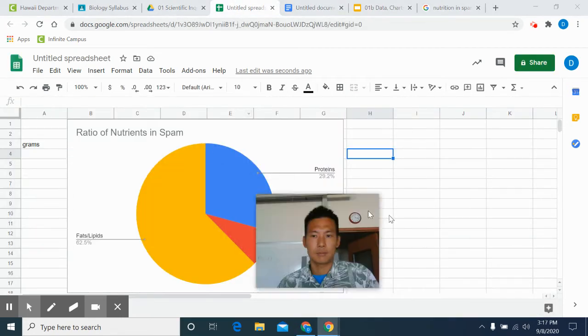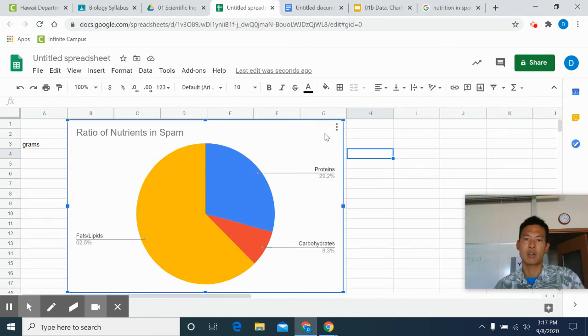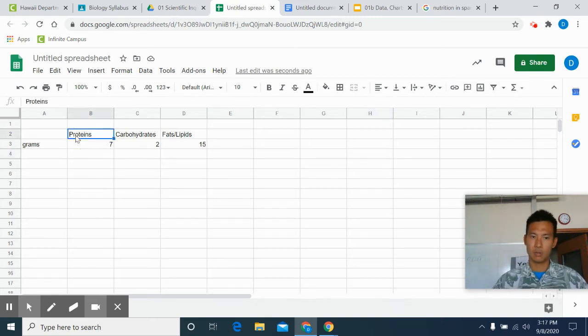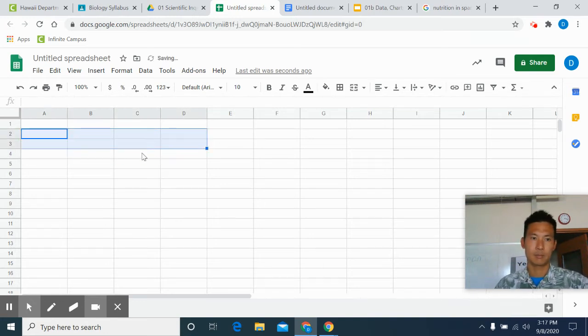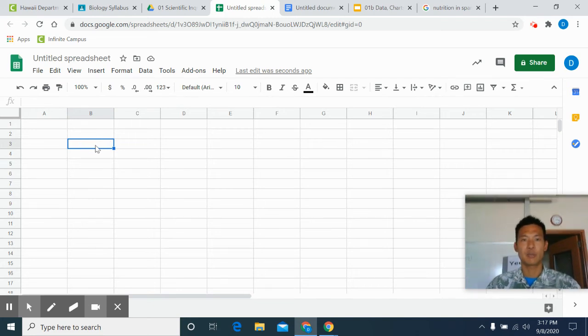Okay, now, what if you wanted to now compare the height difference in trees? Okay, so let's kind of get into that. Height difference in trees. Okay, now you're comparing the difference between two or more things. What kind of graph are you going to use?